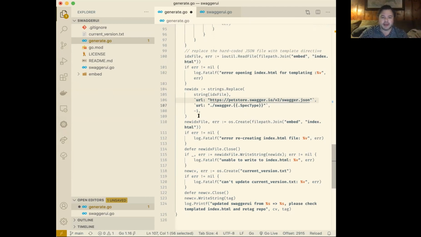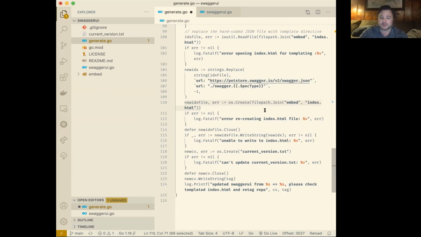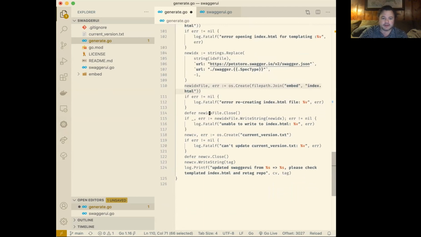And then in the embed directory, where I've just downloaded everything, I create the new index.html file with the template directive in it, and I write it out there. And then I update the current version.txt. And then I tell myself, or I guess another maintainer, but realistically myself, that it's been updated and to tag the repo.